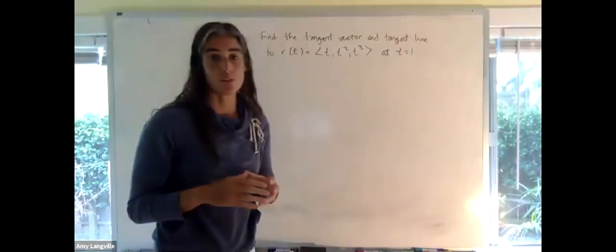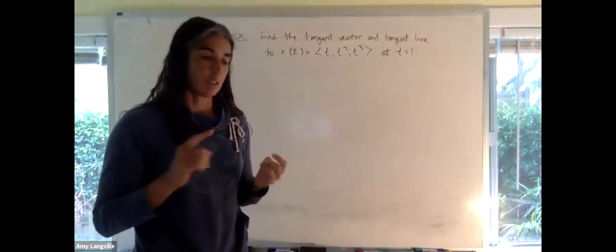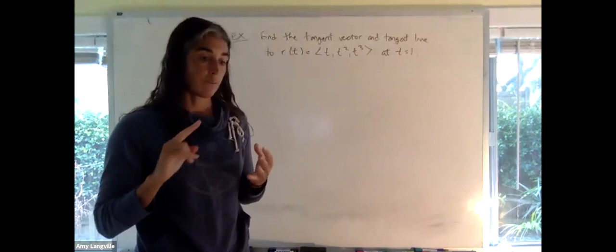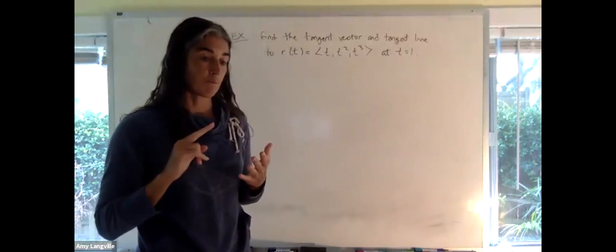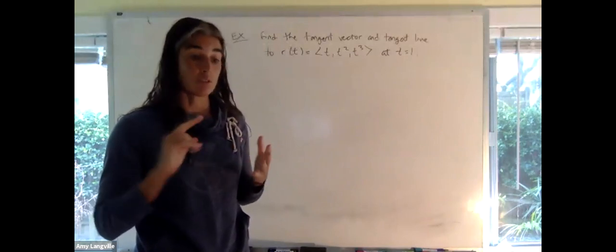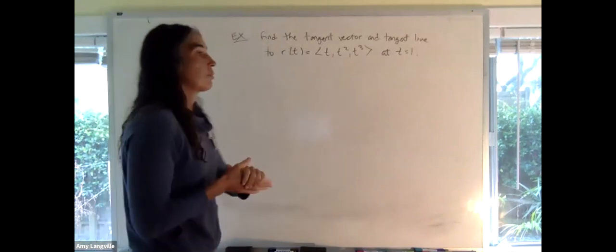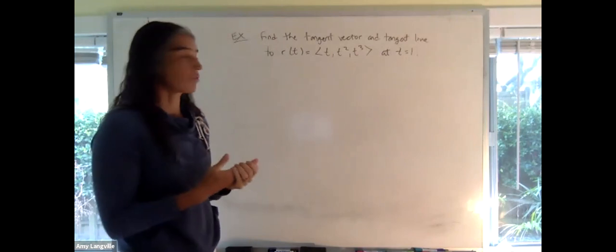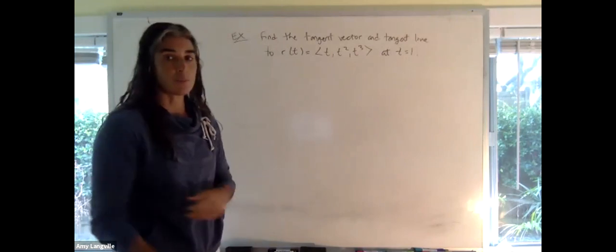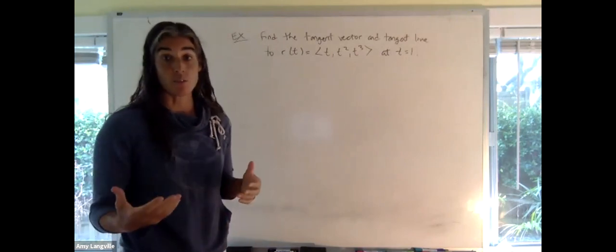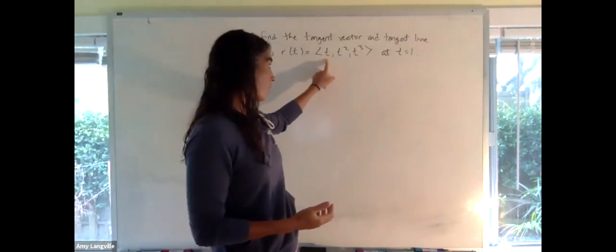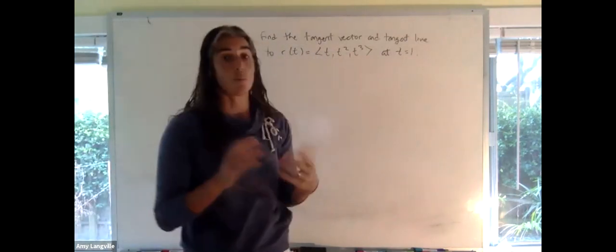Okay, next set of pages, we're going to talk about derivatives, tangent vectors, unit tangent vectors, tangent lines, secant vectors. All those concepts involve computing derivatives, and the question is, how do you compute a derivative of a vector function? Well, the key phrase is that derivatives are computed component-wise. So I'll be taking the derivative of this, and this, and putting them in a vector.